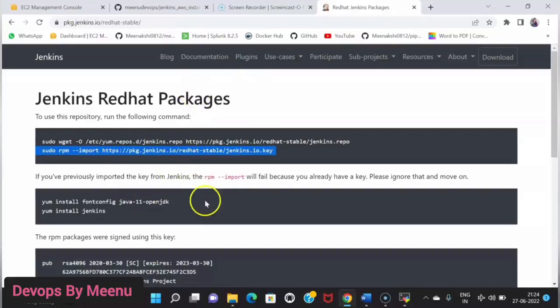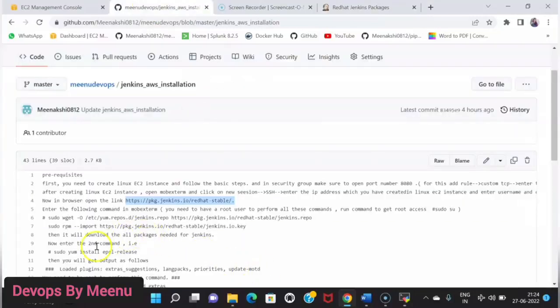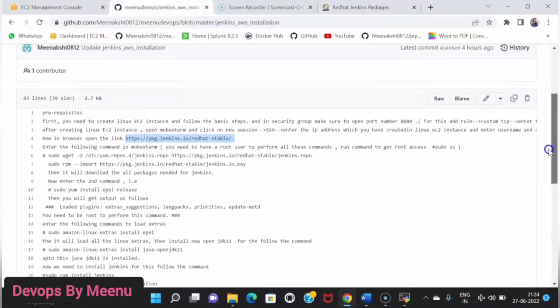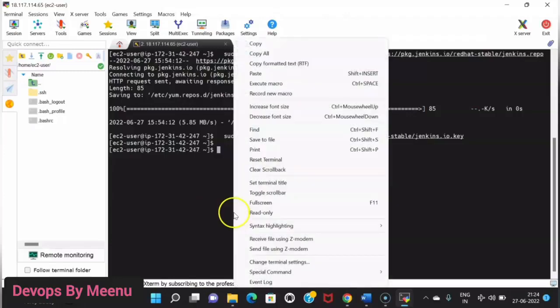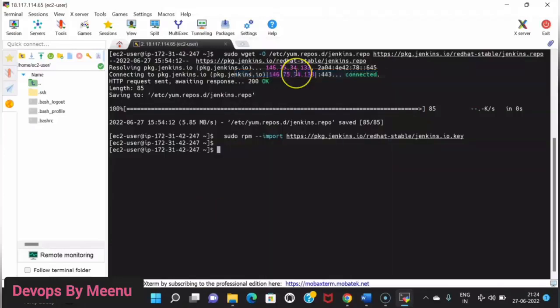Okay, so now we have to install JDK. For installing JDK we have the command sudo amazon-linux-extras install java-openjdk11. But first we install epel: sudo amazon-linux-extras install epel. With this command we can see which Java versions are available in Amazon.